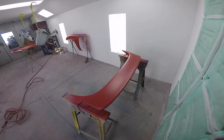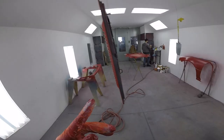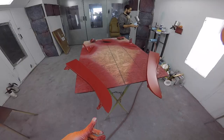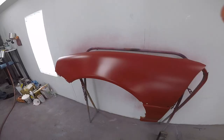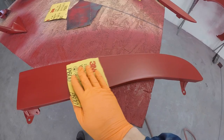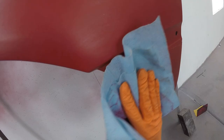My first round of base coat came out really well — I didn't have any runs this time. I feel this was a lot easier to shoot than the sealer coat. I did forget to shoot my mirrors but I got them on the second coat and made sure they got just as many coats as everything else. After shooting the first layer of base coat, we went over all the panels with 600 grit to remove any little dirt particles or imperfections, and we were able to knock out the run I had in the front fender. Then everything gets hit with a tack cloth and it's ready for the second round of base coat.